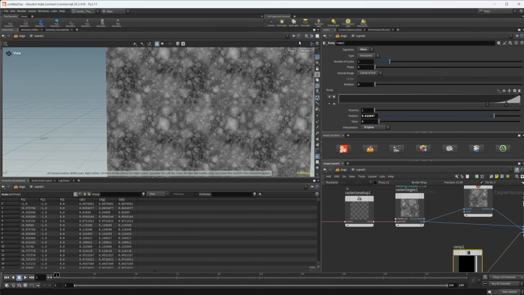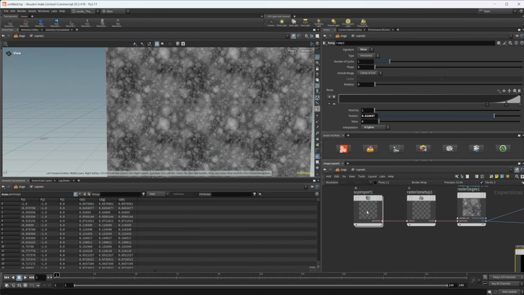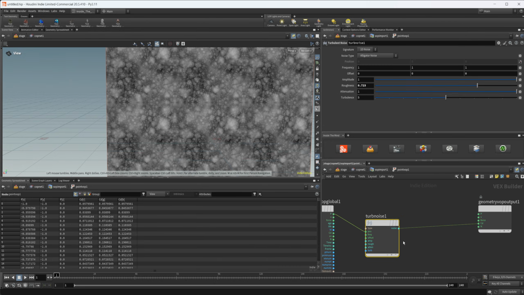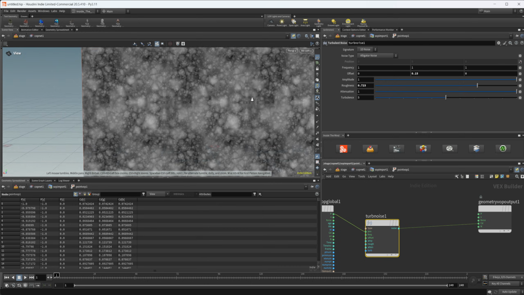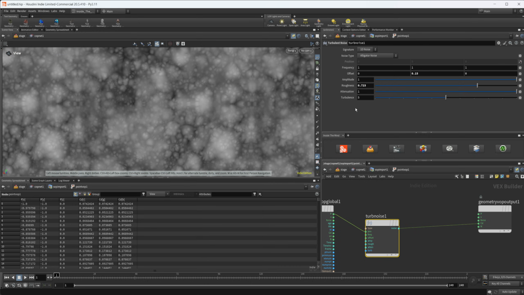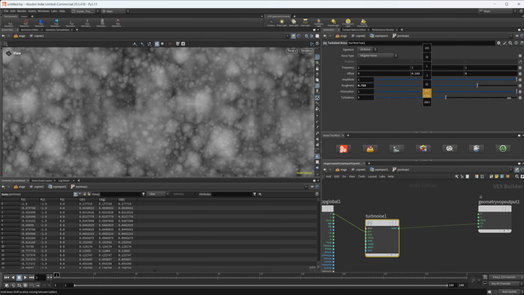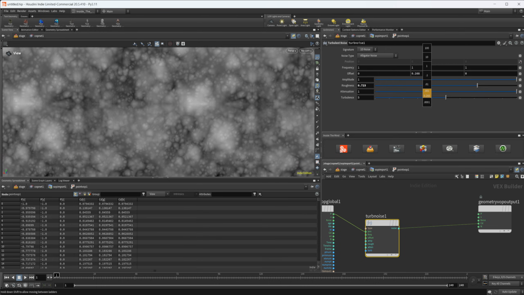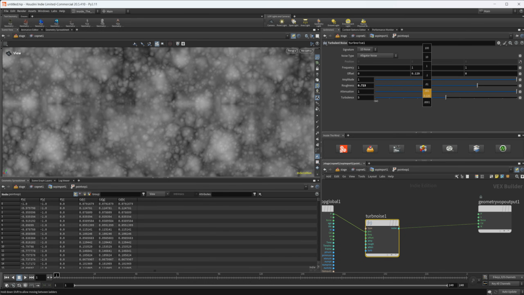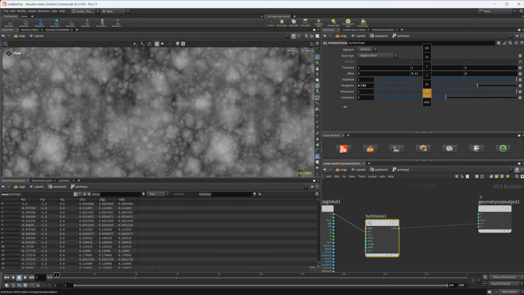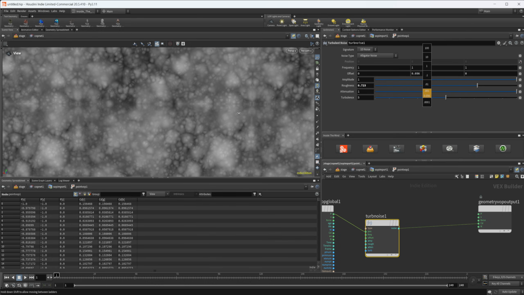And let's actually pin this and dive inside of our SOP import here and inside the point bob. And we can move around the offset of our noise here to give us something that's a little bit nicer as far as our blends go. So it's not perfect. It doesn't give you an exactly perfect type of blend, but it is something that's a little bit easier to hide the seams of versus those very, very harsh seams that we had before.